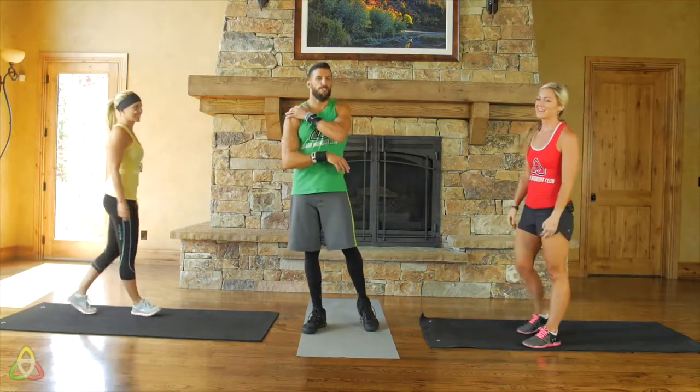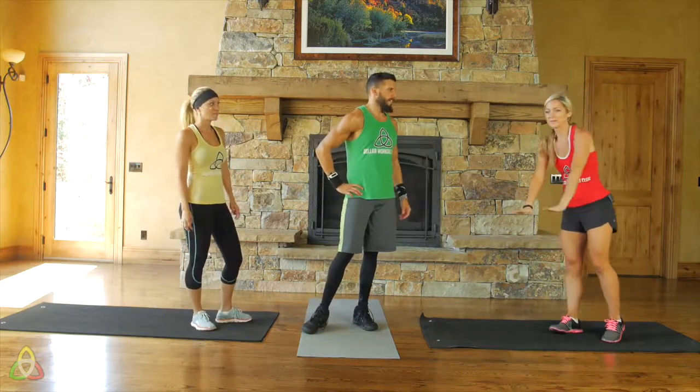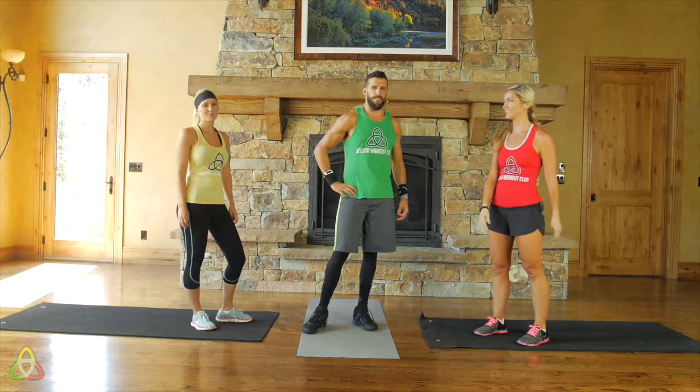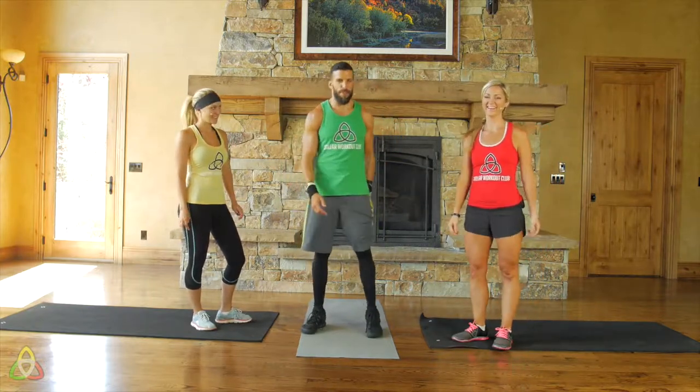Your core, your shoulders. And you know, my knees might be just a teeny bit bent. I have real short legs and a long torso, so it's not that proportionate. You got a weird body. It's like short. No, I'm just kidding. I got a short torso and long legs, so my body's even weirder.